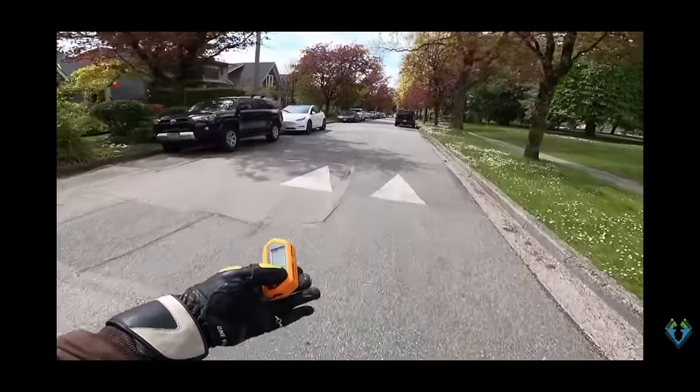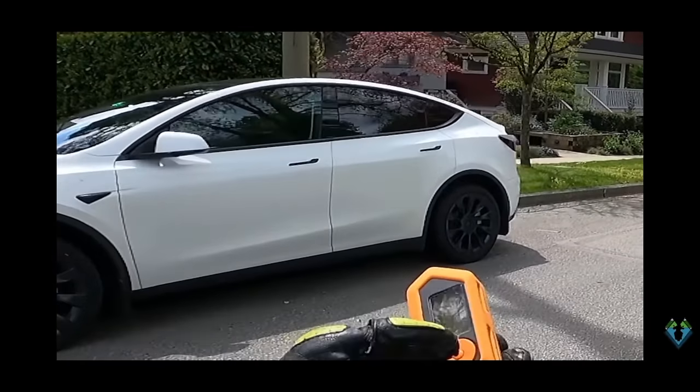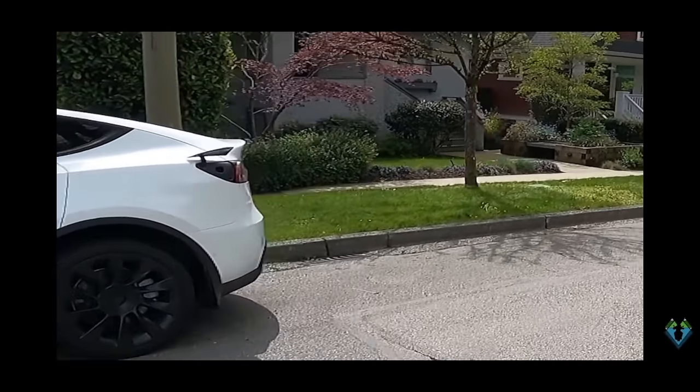So let's start off with why would you want one of these things? There's been a lot of social media coverage of people doing stuff they shouldn't be doing with these things, and that has drawn a lot of attention and made this such a success. In particular, the popular Tesla charge flap hack — at the touch of a button you can emulate the signal that Tesla's used to open their charging flaps. It's actually pretty funny, but that's not the best reason to get one of these things.